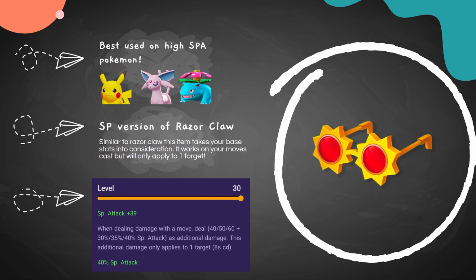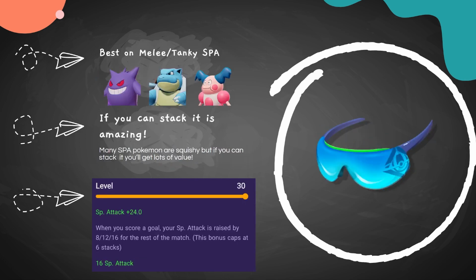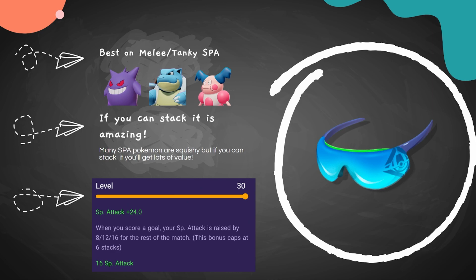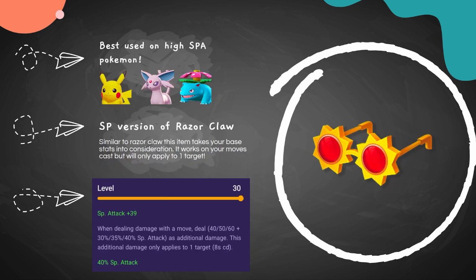But yeah, combining all 3 of these, you can be very deadly. Running any combination of even 2 of them, as long as one of them is Choice Specs, is generally going to be really strong for you as well. Great tools for special attackers.